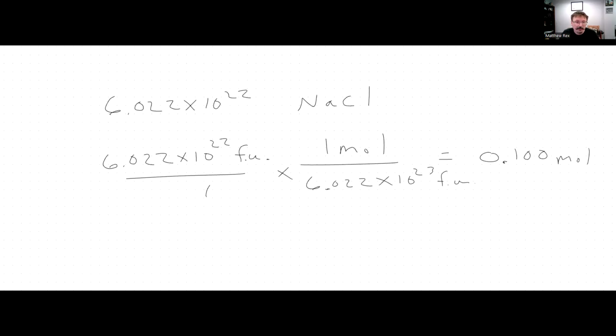And then we would just find out the molar mass of sodium chloride. So add the mass of sodium from the periodic table, which is about 23, to the mass of chlorine, or chloride, which is 35.45. And you should get a molar mass of around 58.45 grams. Multiply that by the number of moles you have, 0.1, and you should have 5.845 grams for this particular problem. Other ones, I can't remember, might have been a different value for some versions, but the way you're going to set it up again is going to be identical.